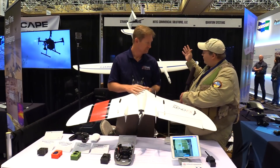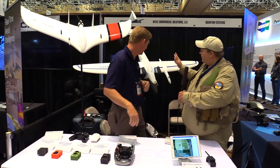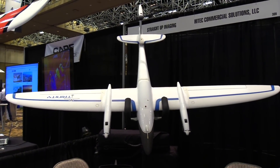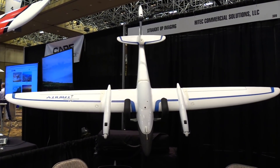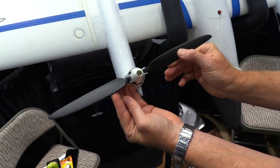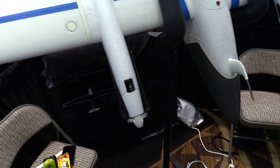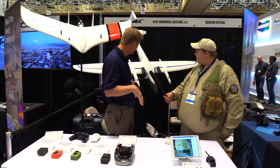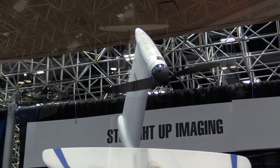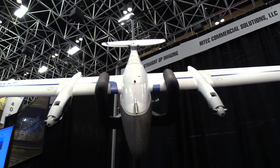One last thing — this big one behind you keeps drawing my attention. It's a very sexy drone. What is this? So this is the Quantum Systems Trinity. Multiplex, which is part of the Hi-Tech family, partnered with Quantum to develop and manufacture this airplane. This is a vertical takeoff and landing fixed-wing drone. It's going to take off like a helicopter — all three motors point up towards the sky, it lifts off, and then transitions into forward flight. Once it's cruising in forward flight, the front motors shut off, the propellers fold back, and it's just the rear motor pulling the airplane. Because of the efficiency of running one motor, a vehicle like this can also fly for an hour, carry a slightly larger payload, and fly a little bit faster to cover a bigger area.